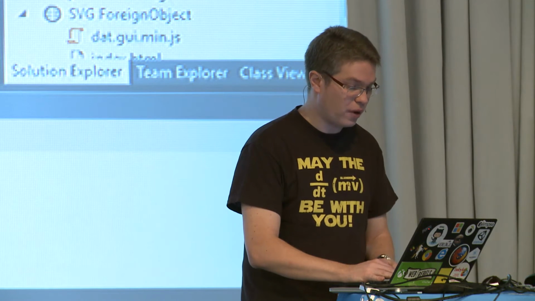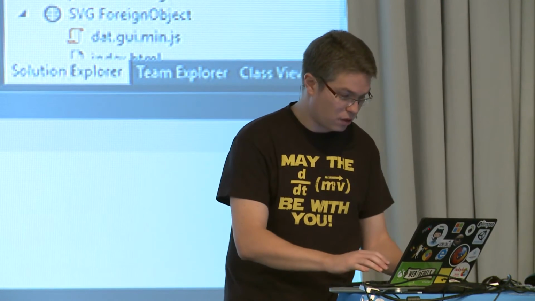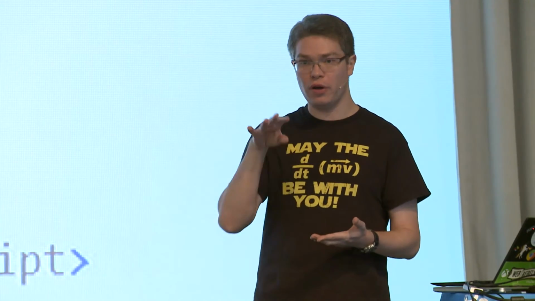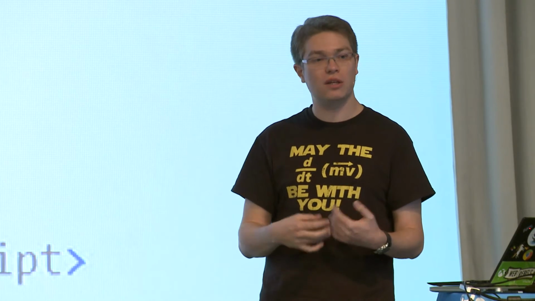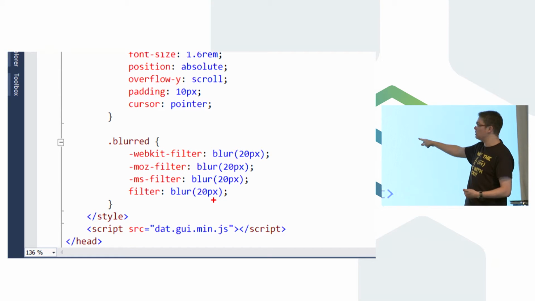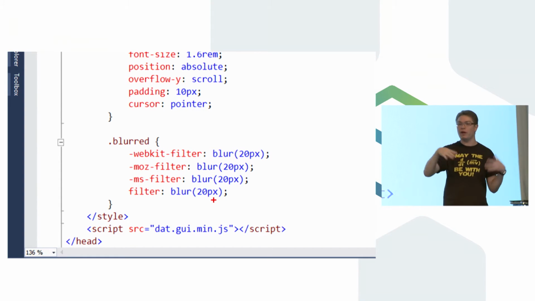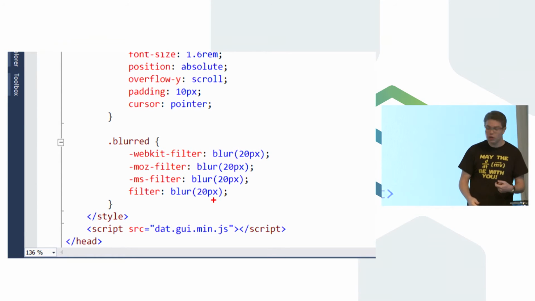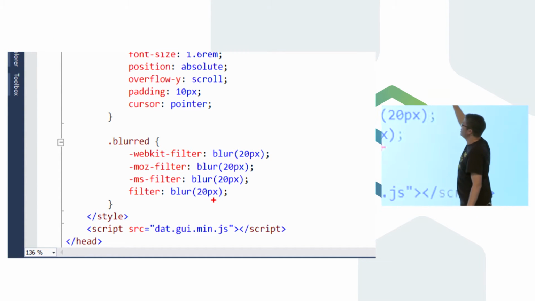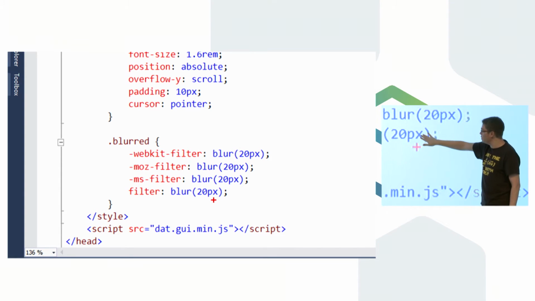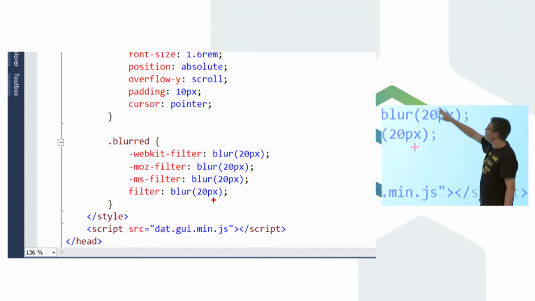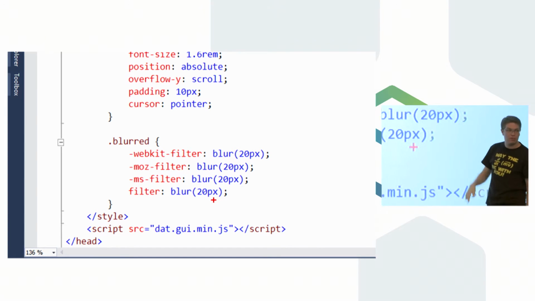CSS filter is really great, very simple to use. You just have a filter property over there. Then you tell which kind of effects you need to apply. And the good thing is it's rendered on the GPU. This is not CPU-based, so it doesn't cost a lot of performance. This is hardware accelerated. So in a single CSS line, I can apply a blur effect on whatever element using CSS. This is very cool. Most of the time, you only need the WebKit version and the final specification, because Mozilla and Edge are supporting the final one, and Chrome and Safari are using the WebKit version.